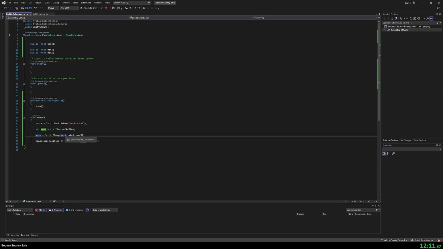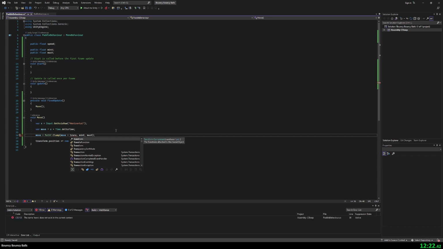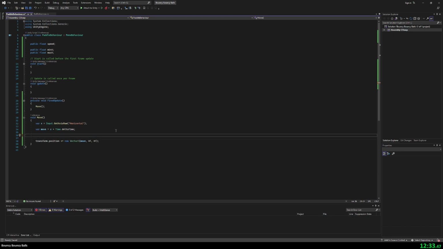So it'd be move plus transform. Wait. No, that's not gonna work.